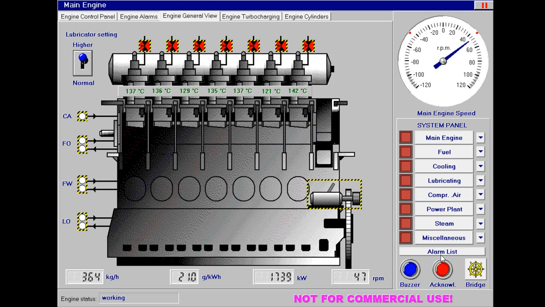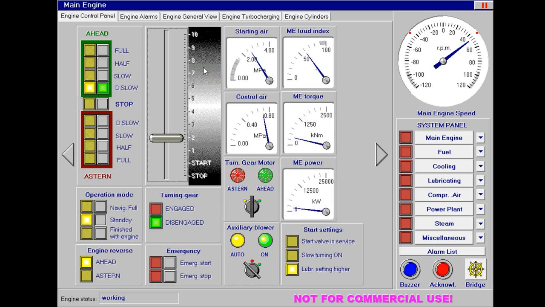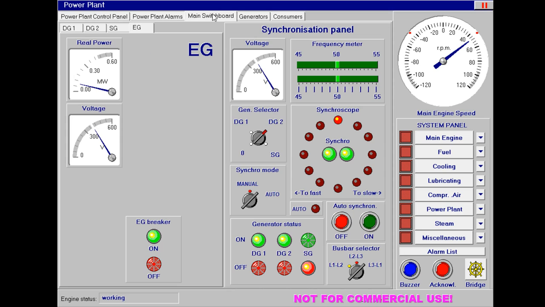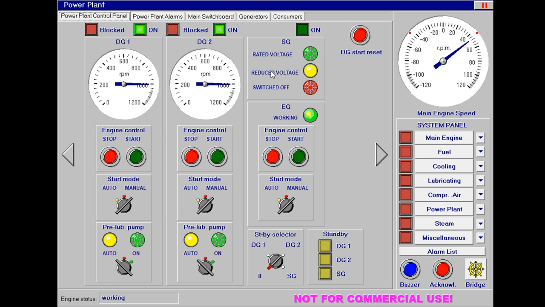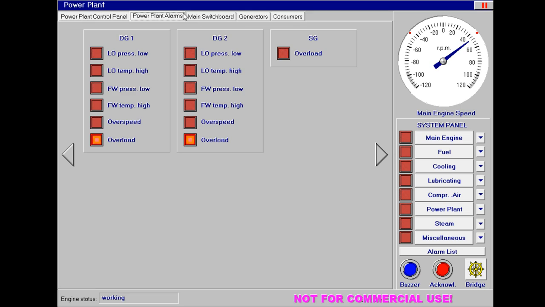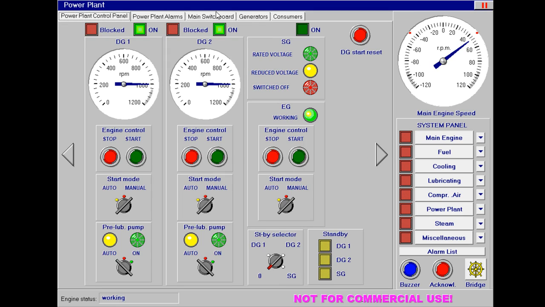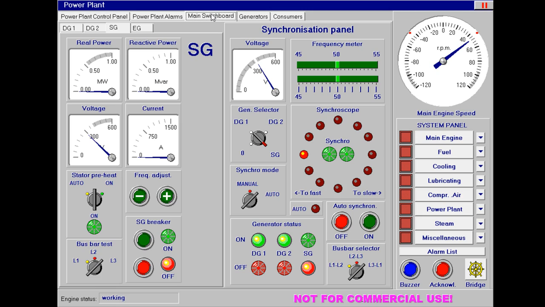Getting another warning. It's probably related to the bilge. That's just what happens with this particular engine. And now we're moving dead slow and everything's fine. I'm going to go over to the power plant real quick. We're getting a warning that we have reduced voltage. The shaft generator is the generator that's connected to the main shaft that's rotating right now. At the moment, it's not rotating quick enough to produce any real amount of power, so we're just going to hold tight until the bridge calls us and gives us at least half.